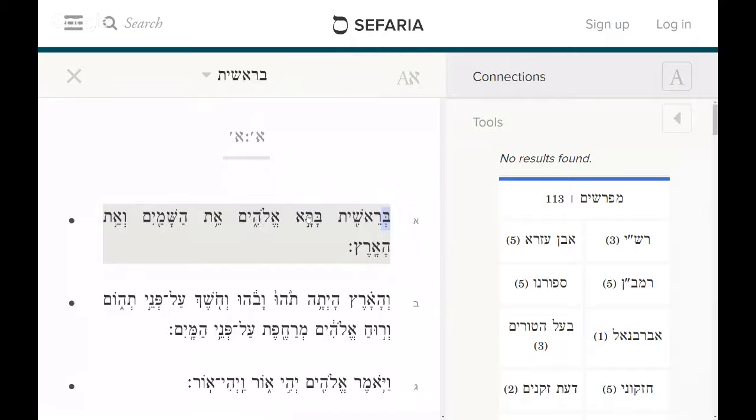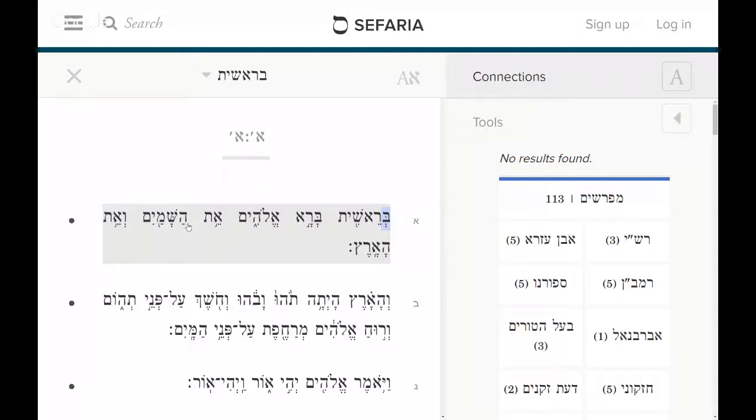So it's God created. And then this next word, et, right here, is not translated using a word in English, but it is translated. It's translated using word order in English. What we communicate with our order of words in English, Hebrew communicates using this word right here. It's a marker. It indicates what is the object of the sentence. So if you have a sentence like, the dog bit the boy, the dog was the one doing the biting, so he's the subject. The boy was the one being bit, so that's the object. Et tells you what the object is.